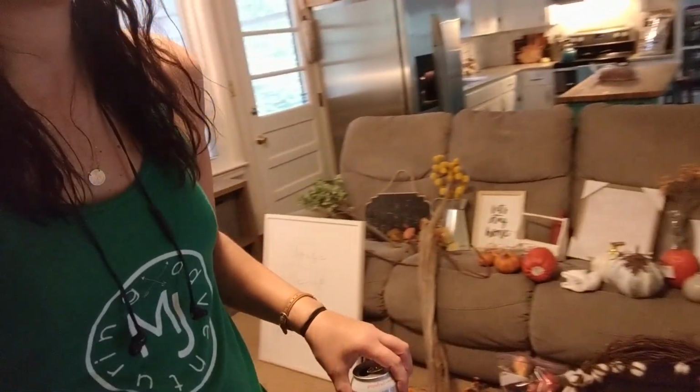Okay guys, I pulled everything out and went downstairs, got my stuff out of the basement, and then set everything out on my couch to look at and brainstorm and get an idea of what I want to do. My mantle is really long, so sometimes it can be a little awkward trying to fill it up. And also, as soon as I opened up this box, it just smells amazing.